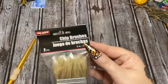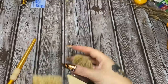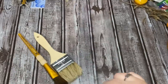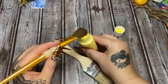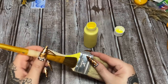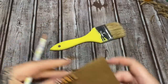Alright y'all, this one is going to be pretty quick. We have some chip brushes — these came from Dollar Tree and you get two in a pack — so we're going to open that up and take one of them. For the top here, we're going to paint it with some yellow acrylic paint. I found this yellow flame — boy is it bright! All we're going to do is paint this whole entire handle yellow. Our paint is dry and now I've got a piece of cardboard and I'm going to draw some lines to kind of help me know where to paint.